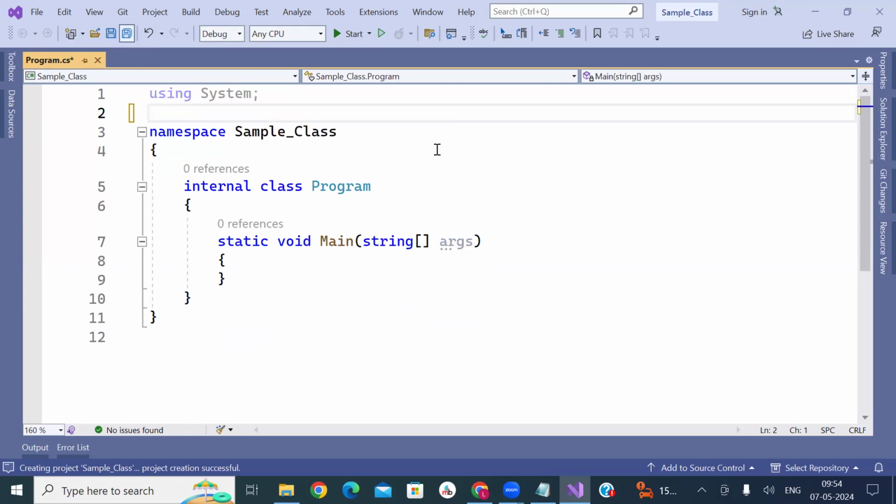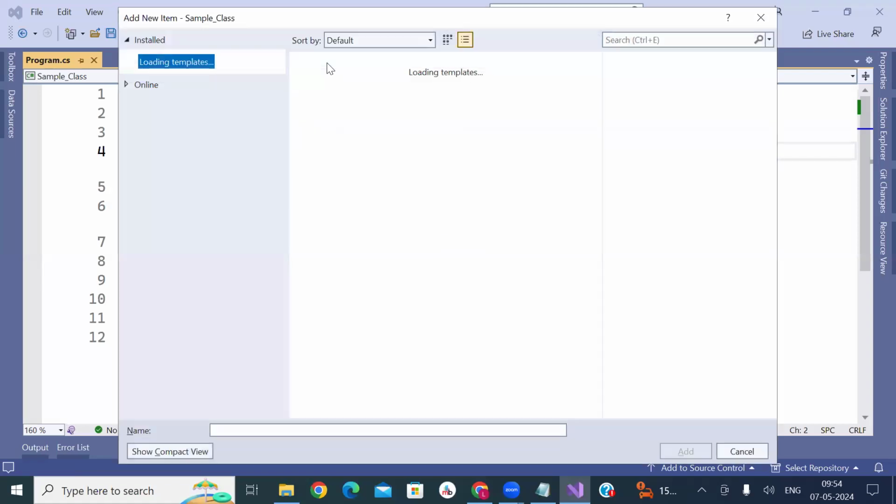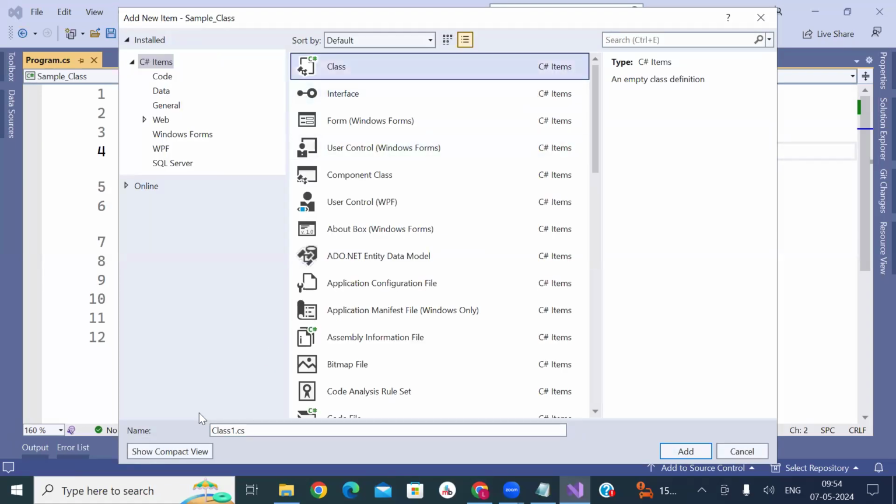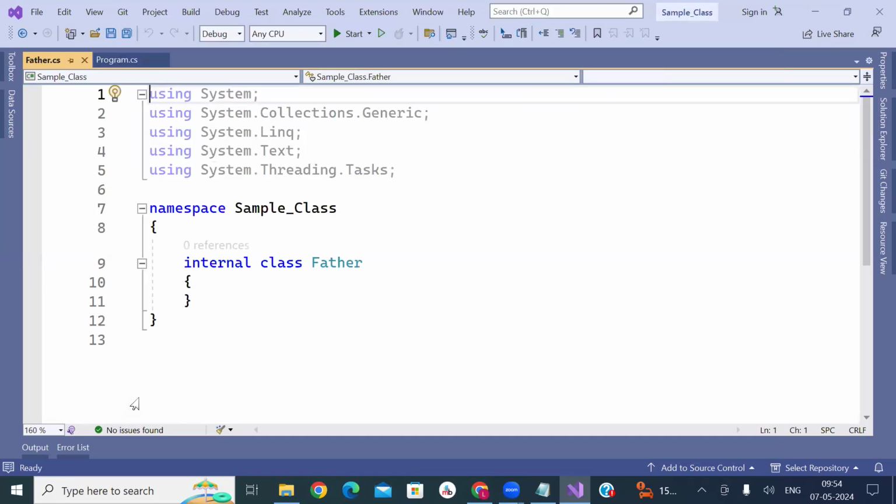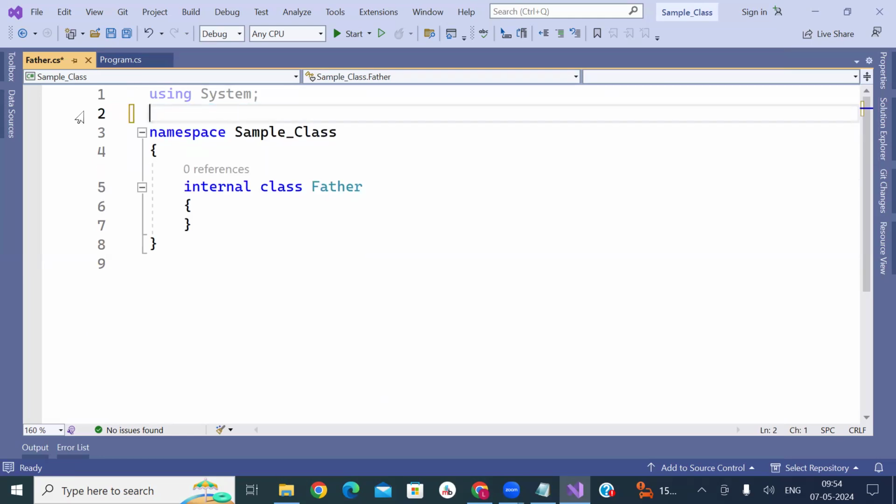Okay. So what I'm going to do, I'm going to use Control Shift A. A window will come here. There you can specify classes further. You create a class for, okay. Listen carefully.